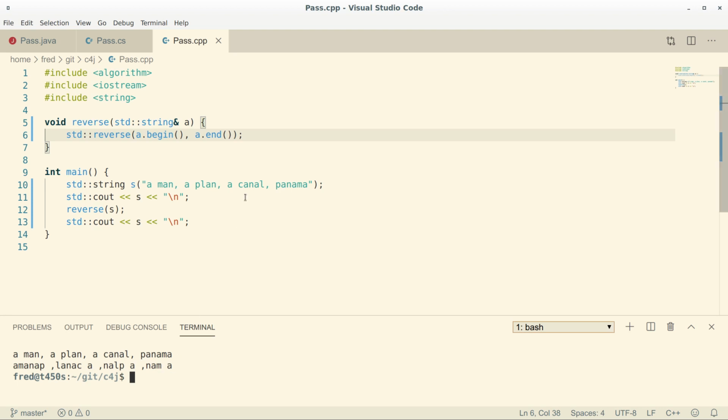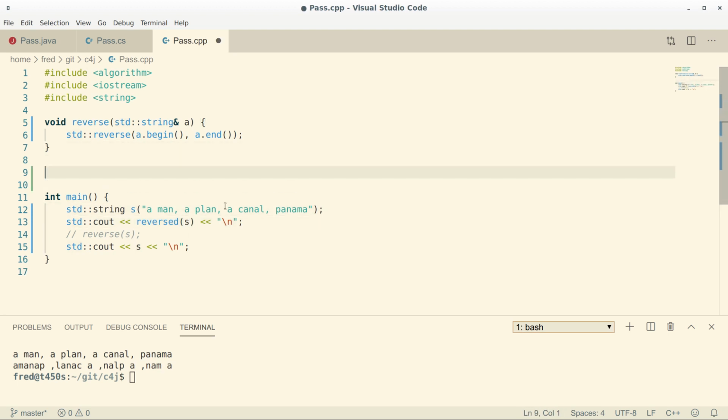Okay, cool. Now, for these kinds of string manipulations, these days, some people prefer more functional approaches. So don't modify the string in place. Instead, give me a modified copy. So let's call the function slightly differently to emphasize its functional nature. How would we write that guy? Well, it must return a string, right? Then we call it reversed. And since we don't want to modify the input, we pass it by value.